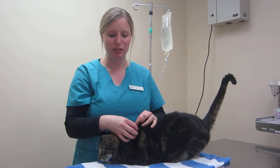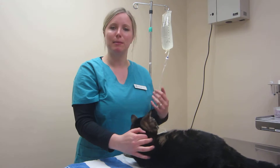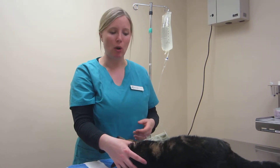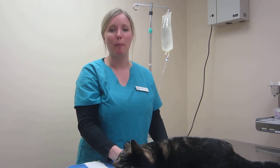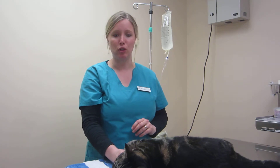Sometimes when you have a little leakage, you'll see a little blood-tinged fluid too, and that's just — could be some skin bleeders as you pulled out your needle. Don't panic. It shouldn't happen every time, but it can happen once or twice. You just take some paper towel and blot it dry, and you should be okay.